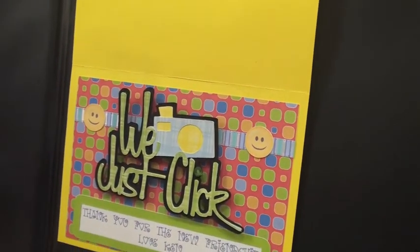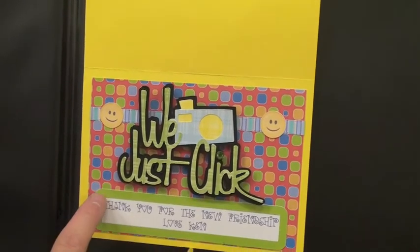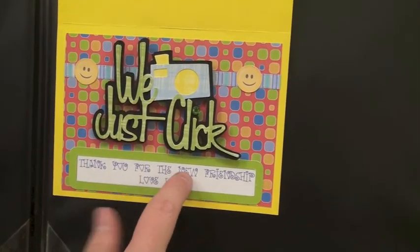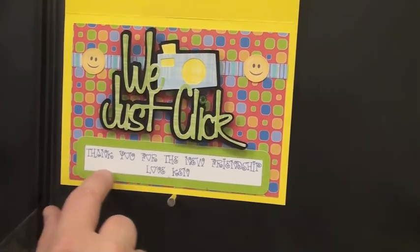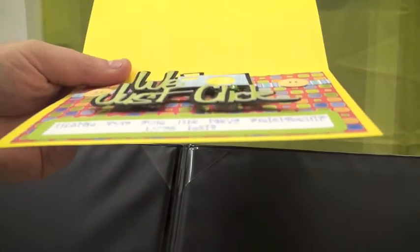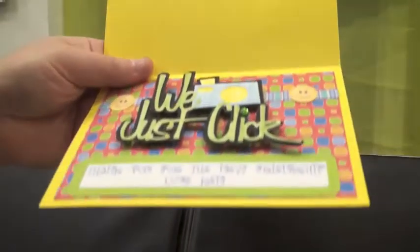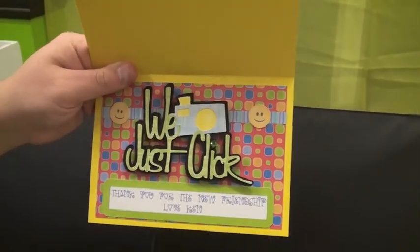The only other elements we added on the inside of the card were these two little smiley faces and my sentiment that says thank you for the new friendship, love Ken. These and my sentiment were all done on the Silhouette Cameo. I added some foam squares just to make it pop from the card, so that when you open it, it's a little bit of a 3D effect. It's popping off the card.